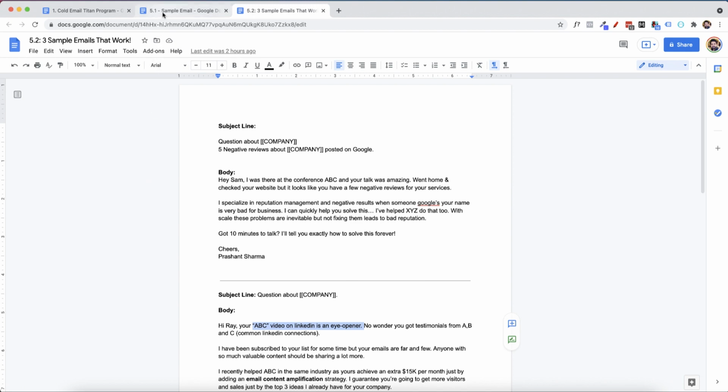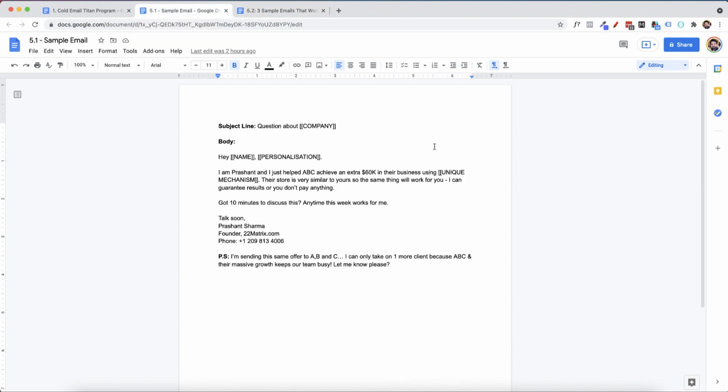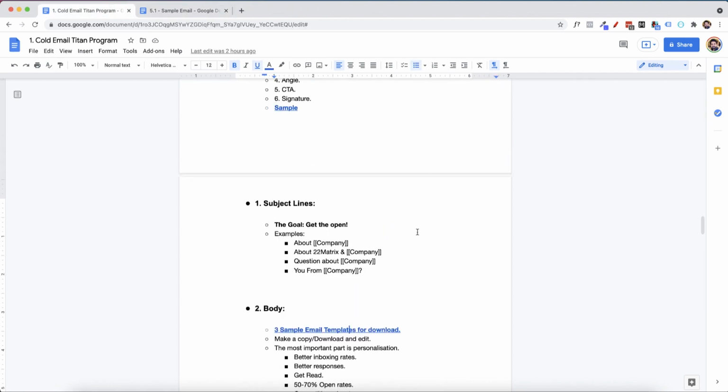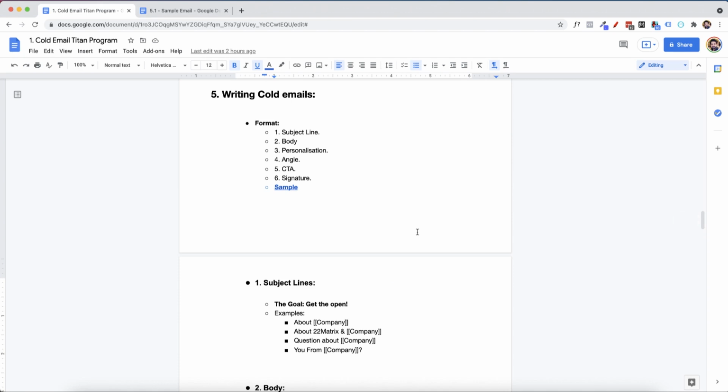So this is what personalization does. It gets your emails opened, it gets responses, and it helps with the inboxing, because now the email service providers know that you're not a spammer. You're not somebody who's just sending out bulk emails, which if you do that, you're going to end up in the spam box. And what use is trying to implement a marketing strategy, which is cold email, into your marketing activities, only to end up in spam, get no responses, no sales, no leads, and then cry about it. So it's better that you do it the right way. And personalization in cold email is really what makes or breaks your campaigns.